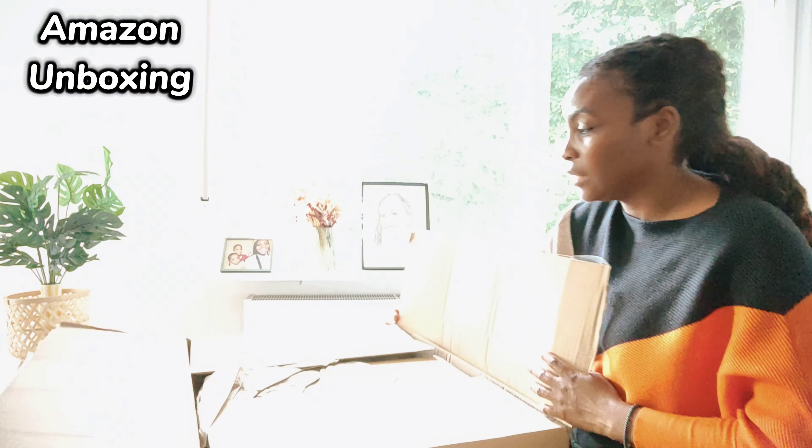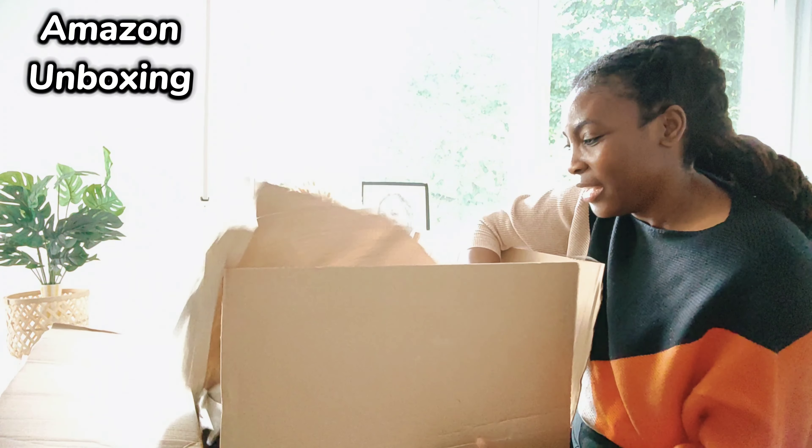I'm actually quite excited to see how this cleaning robot looks because I've never seen one in person. You might wonder why I'm buying a cleaning robot — I live in Germany with my two children and living abroad can be quite stressful. There's so much to do with so little time, so I did some research and saw this cleaning robot and thought, let me try it out. If it can help me save time, that will do. It was quite expensive but I hope it will work for me.